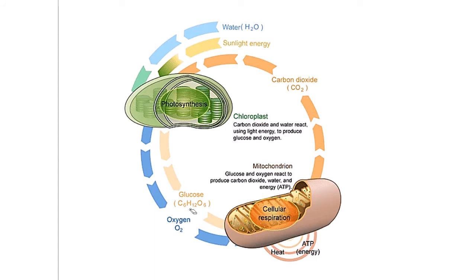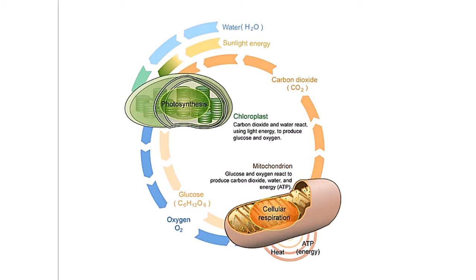Okay, so they store that glucose as starch. We learned that in lecture 2, and the plants can then use that in their own mitochondria. Okay, so both animals and plant cells, they have mitochondria. Okay, and plant cells, they also have chloroplasts. So the difference is this: the plants, they are able to use the chloroplasts to produce their own glucose, and then they will burn the glucose in their mitochondria for energy.